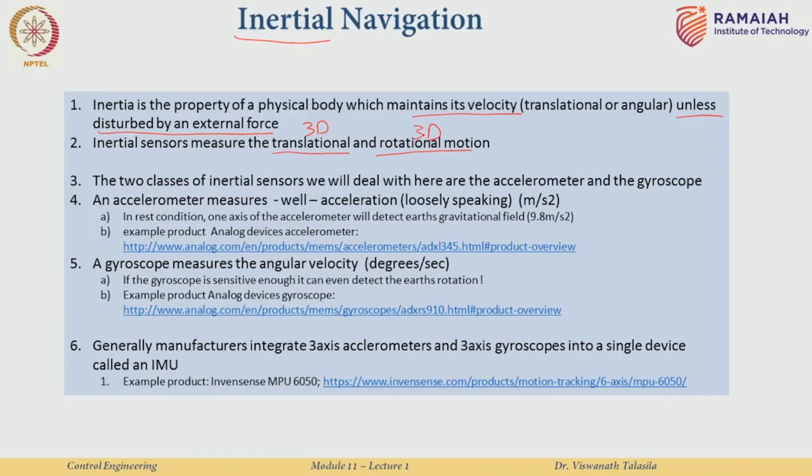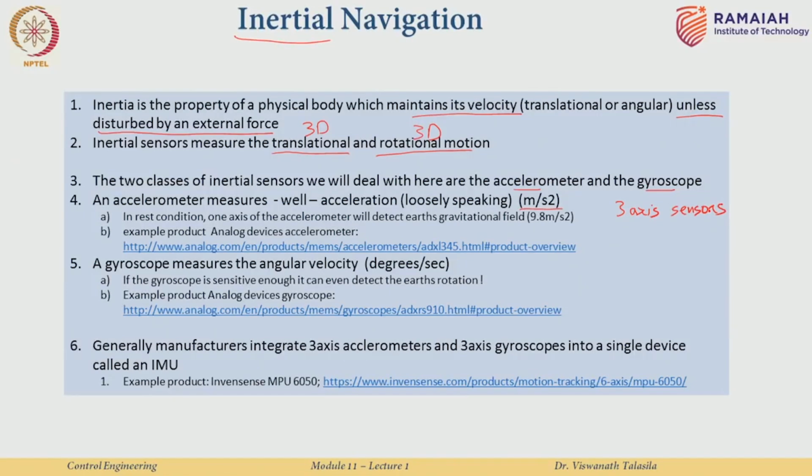Now there are various types of inertial sensors. The two sensors we will deal with in this and the next series of lectures are the accelerometer and the gyroscope. We could also be doing the magnetometer, but due to lack of time we will focus on just these two. So what does an accelerometer measure? Well, loosely speaking, it measures the acceleration, and the units of that is meters per second square, alright. An accelerometer is a very interesting object. Whenever we talk of accelerometers or gyroscopes from this time onwards, we will be referring to what are called 3-axis sensors.